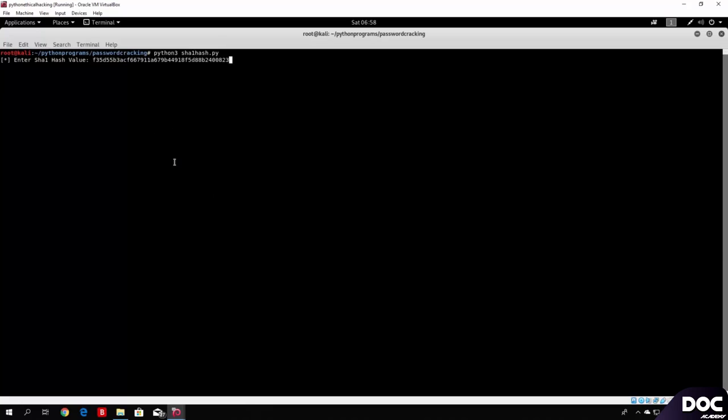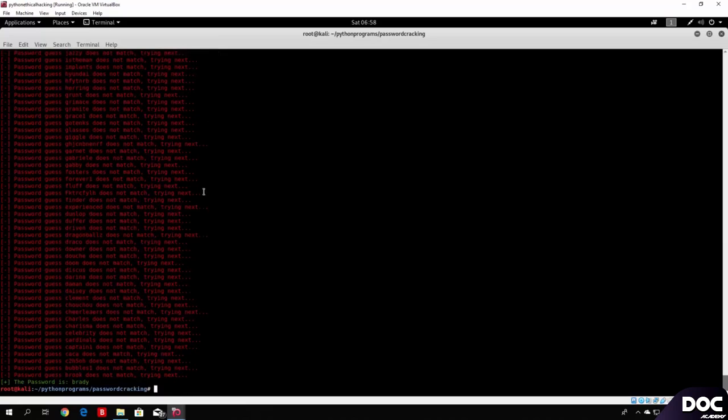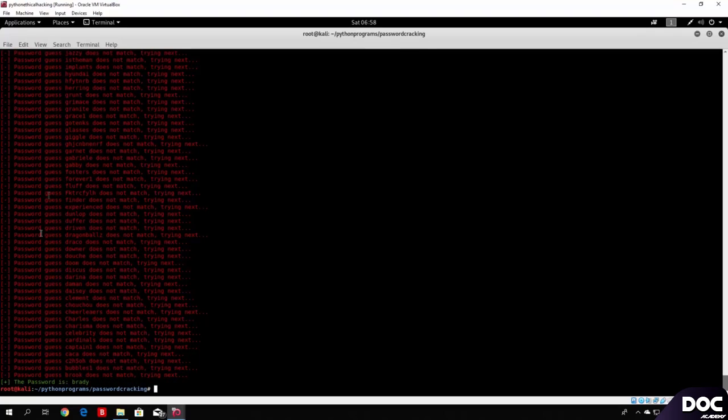We enter this right here, we press enter, we can see it is brute forcing, and we can see that in under 1 second it finished all 10,000 passwords, and it found that the password is Brady. So this works really fast. It can guess up to 10 or 15,000 passwords per second, so this is really good. Of course, if you use a more complicated hash value, this will take a little bit longer, but don't worry, it will not be that noticeable to you.